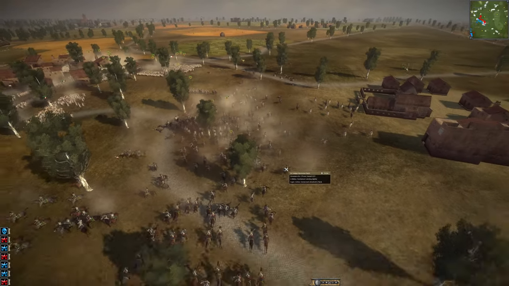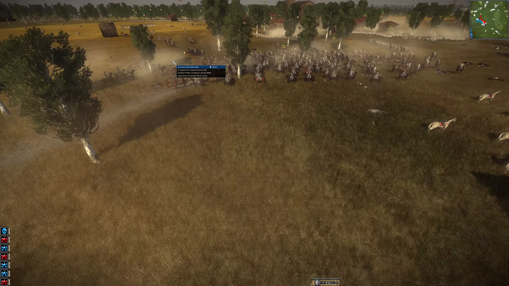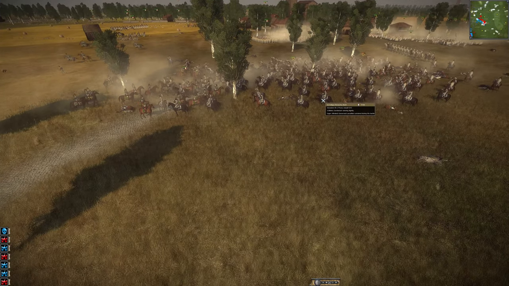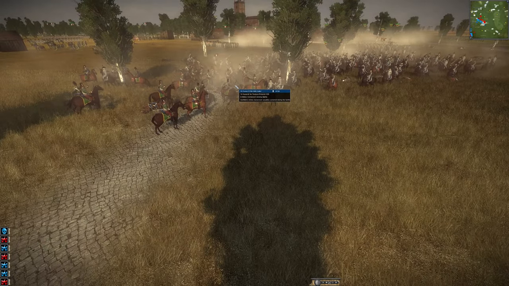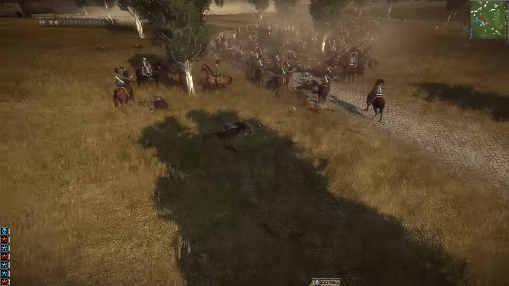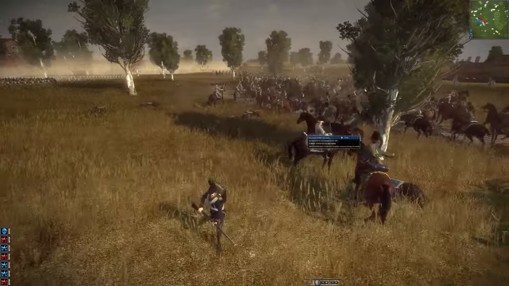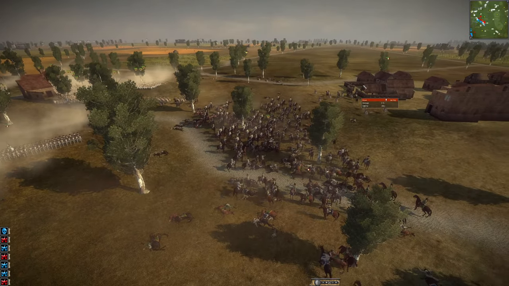Unit was sacrificed to try and save the rest. We've got some more cav battles in the center section. This HRE cav should be enough to overwhelm this Hussar unit. If it wasn't, I'd be very surprised.